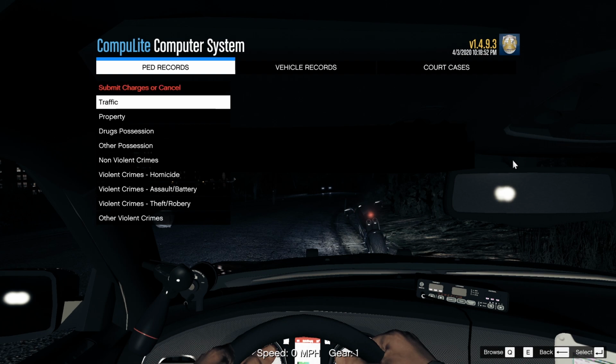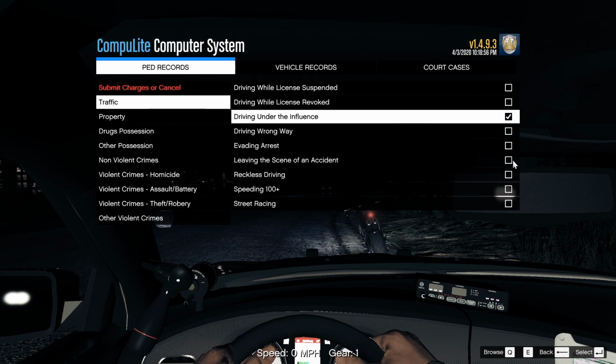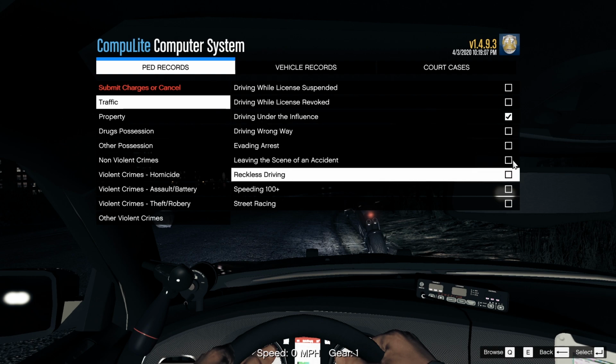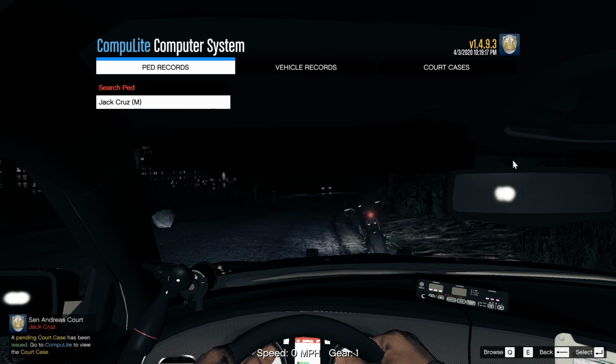Create risk report. Traffic. Driving under the influence. I'm going to drop everything else. That's quite a bad one. I could do reckless driving, that's a pretty high one though, isn't it? For that, yeah. I think what I'm going to do is just give him four driving under the influence. Was that it? I think that's everything.